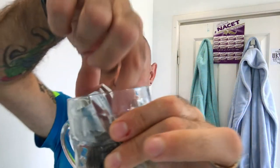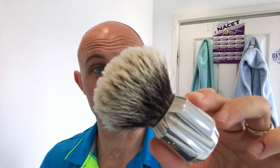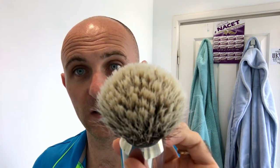So, got my Mergress brush soaking. For those of you that haven't watched before, it's got a 24mm Manchurian white, and this was set by Tony Forsyth from TF Custom Shaving Brushes over here in Australia. And as you can see, I've used it quite a bit. It is starting to gel, it's starting to hook. It's just a great knot, it's really soft. It's not got heaps of backbone, which I do and don't like. I do like that it's soft, but I prefer just a little bit more backbone in it, but it's a beautiful knot. It's got a lovely shape as well.